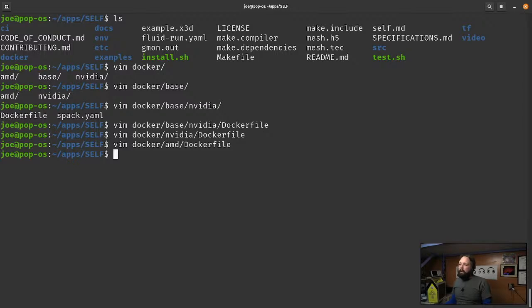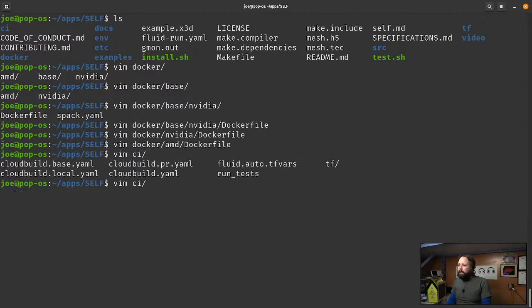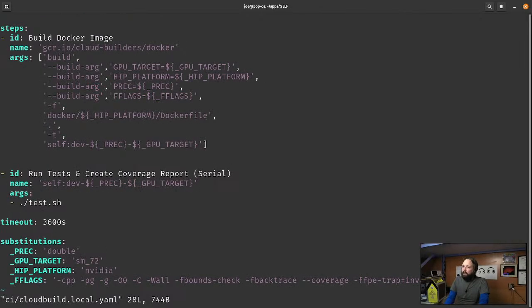So how the Docker files fit into the build process. Underneath the CI directory, there's a few different Cloud Build pipelines. There's one for pull request that's run if you were to submit code. It's what ends up getting run to make sure that what you're submitting is going to pass checks. It'll generate code coverage reports, all those bells and whistles. And in the next couple weeks, I'll be adding GPU benchmarking on Google Cloud as part of that to make sure that performance is staying consistent. The one we're going to be working with for local builds, and you can use on your own system, is this cloudbuild.local.